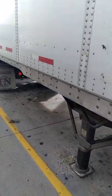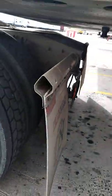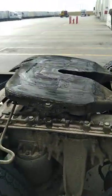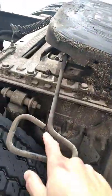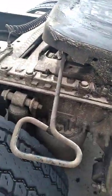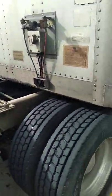So that's why they tell you: tandems to the back. It's a safety measure for them, and actually they cannot lower you if the tandems are not at the back. Lower the landing gear as far as you can, pin it right there. Fifth wheel — that's where the kingpin goes — and here's the fifth wheel handle to release the kingpin.